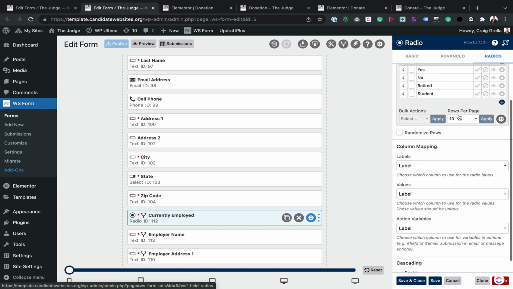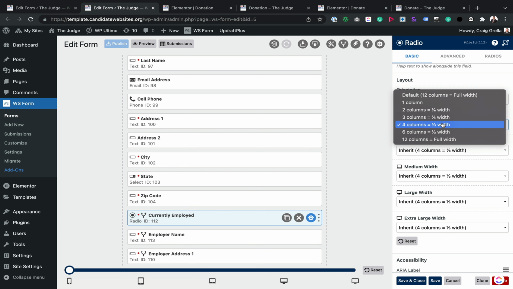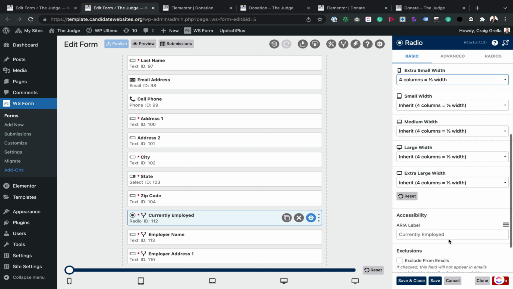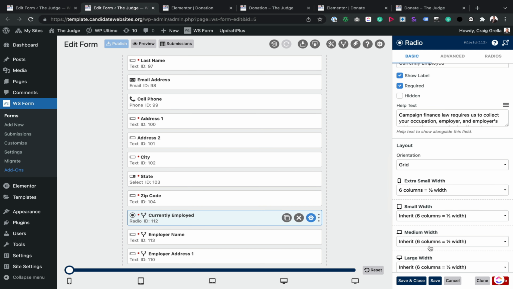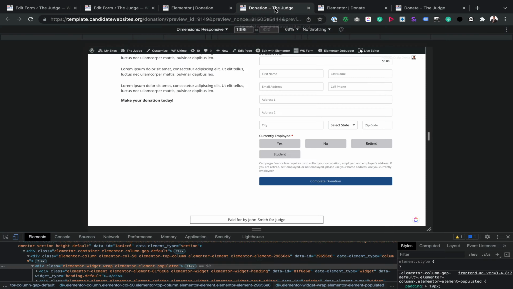Okay, great. Okay, so we can change this. These are all set here. Let's go up one more and do 6-column width. Save that, publish it, and let's take a quick look at this.